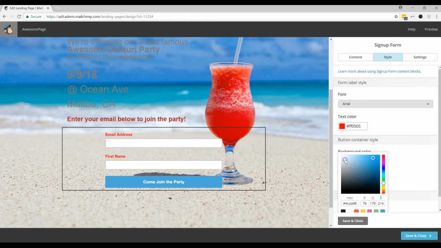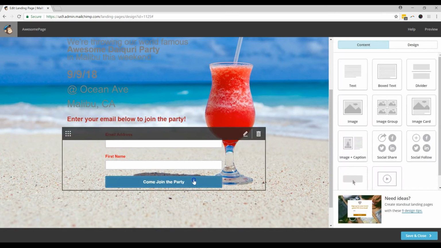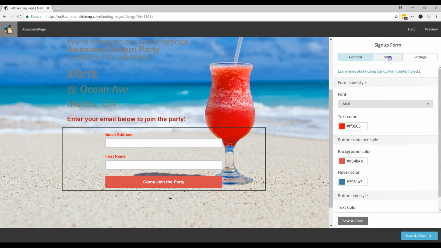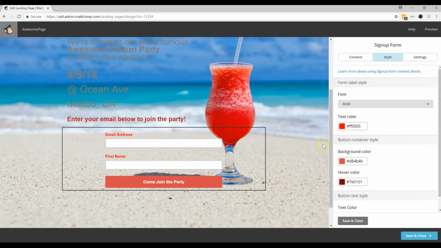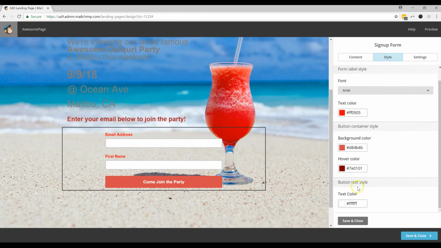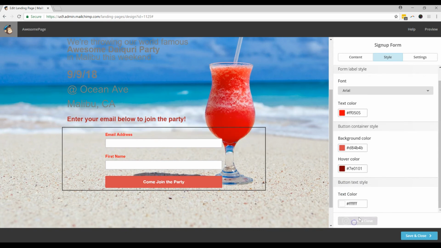The background color is going to be what color it is once that's here, and then the on hover color is the color that it is for what happens when you hover. So let's just say in this case we're going to change this to something a little bit darker than what we have over here, and I'm going to make it a lot more darker just so that it's very apparent, so that you know that there's some action that's happening here when you hover. Okay, so if you wanted to change the color of the text on the button, you can, but we're just going to leave it white and hit save and close.